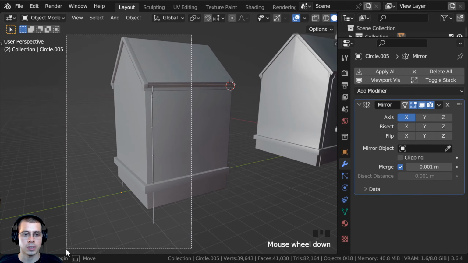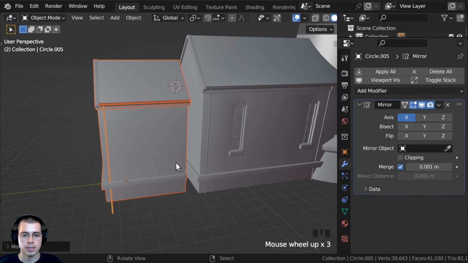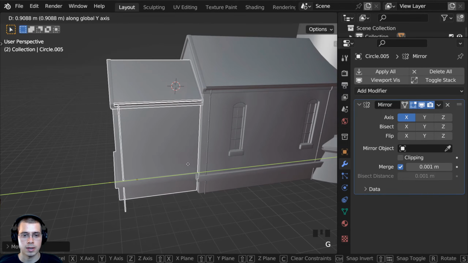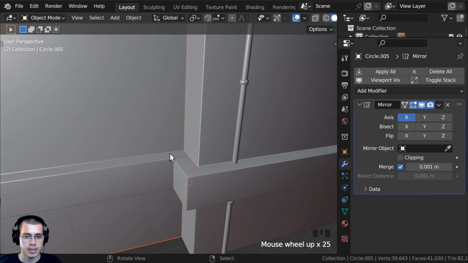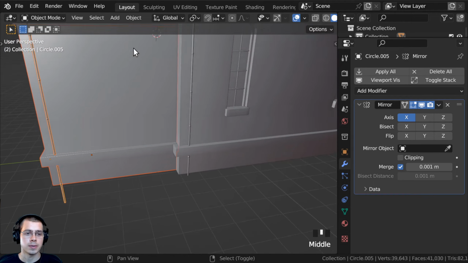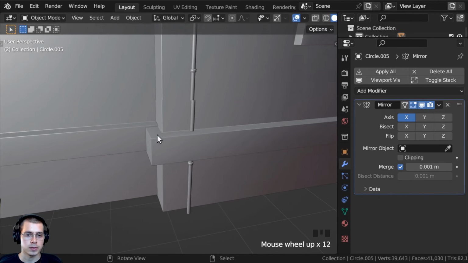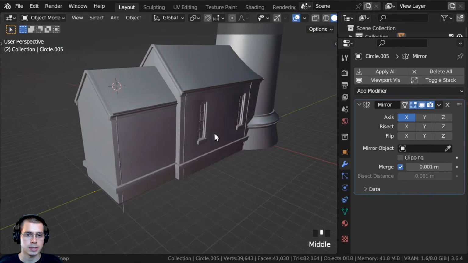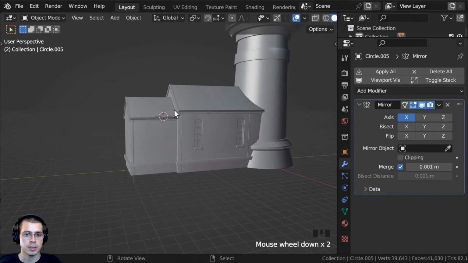So I'll now box select all these objects in object mode, and I'll bring them back on the y-axis, and we're going to stick it right here next to the other house. So just like that. Now if I zoom way in here, you can see that right there are some overlapping faces, so they're flickering a little bit. So I'll hit G to grab, and I'll bring it up on the z-axis just a little bit. So now if I zoom in there, you can see it's not flickering because it's not overlapping. So there we go. Now we have the smaller part of the house, which is connected to the bigger part.